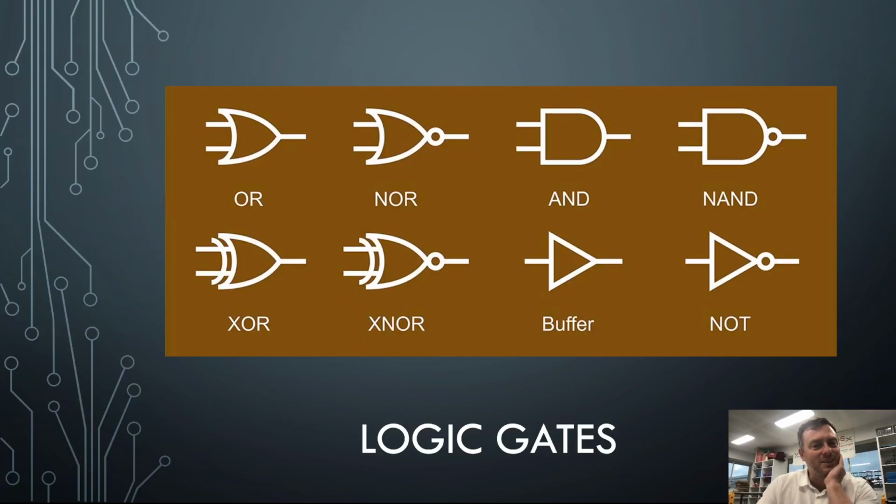With logic gates, these are the symbols that you need to learn off by heart. Now the easiest way to remember them is I remember the Star Trek logo for OR, and D makes a D, so the AND gate's got a D, and the NOT gate is just a triangle. If you remember those three, everything else sort of connects to that. So the NOT gate is the triangle with a circle in the front. As soon as that circle is on the front, it means it's an inverter, or it flips it.